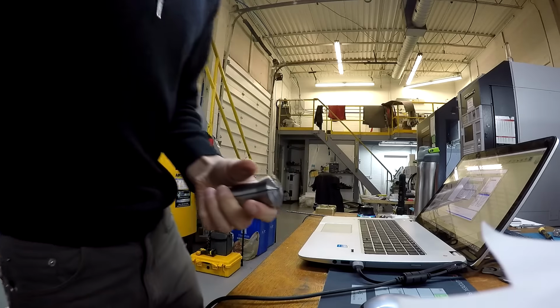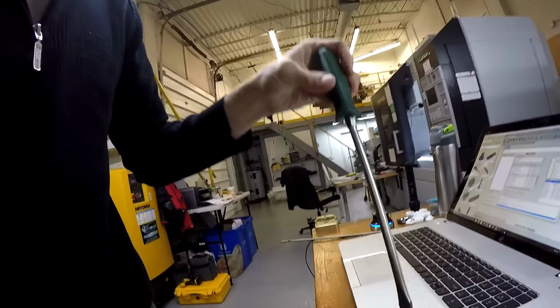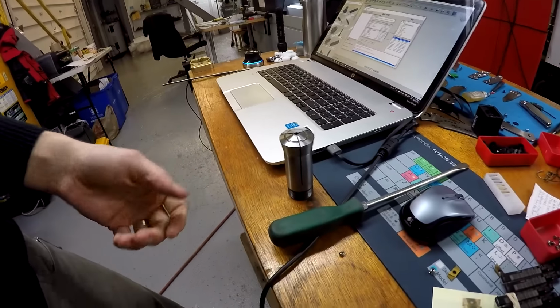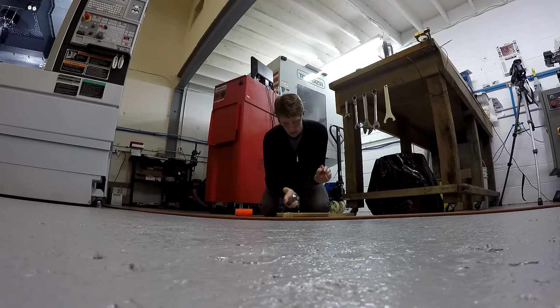I figured out a cool trick. I think it was Brad Martin, Tactical Keychains, that told me this. But basically, a screwdriver, this one happens to be too big, I think. Shove it in here, hammer it real good, and spread those things apart, and that should do it. Let's try it out. Whoa.